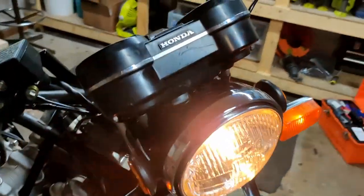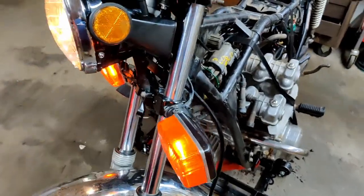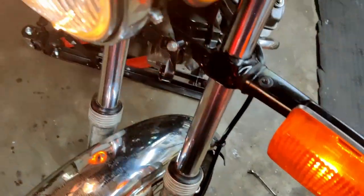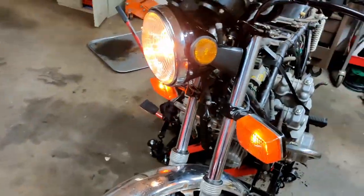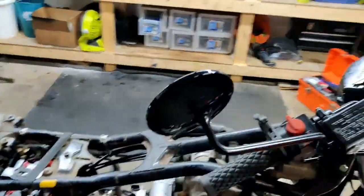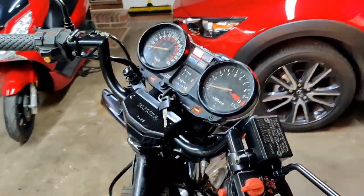All right. And here we are all buttoned up. This is so exciting. The only thing left to do is when I get the new brake line in, that will of course wrap up around here to the brake master cylinder. That's the only piece missing from the front end right now. But yeah, that is super exciting.